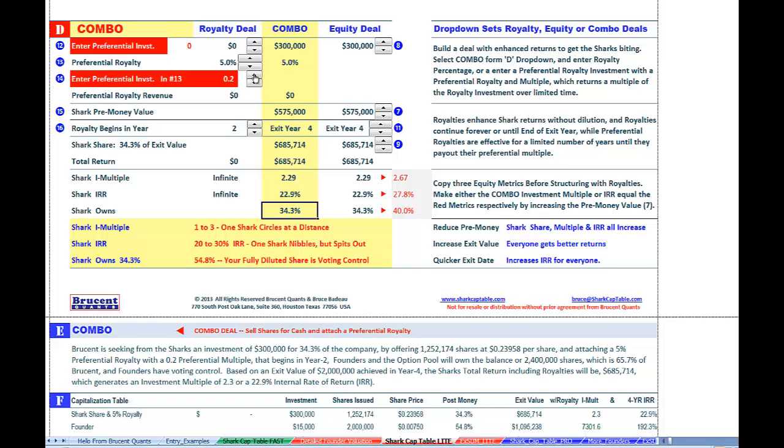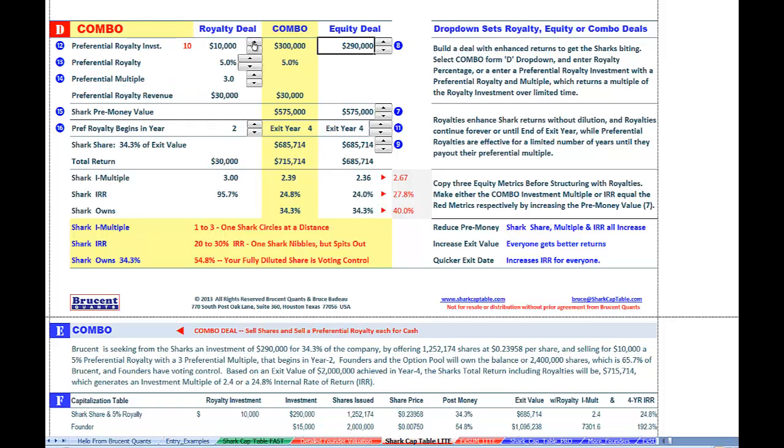So here's what we do. We go in, and we give this guy 3-to-1 on his money. Sounds terrific. Why not? Why wouldn't he do that? Still based on a 5% royalty, but we must sell it to him. Now notice what's going to happen. We're trying to raise $300,000. Every time we click this, it takes off there, so we still maintain. So we're going to go to $50,000. That's going to give him a $150,000 return, which is 3 times his 50. Based upon 5% royalty. Still starts in year 2 and ends at the end of year 4 when we sell it.